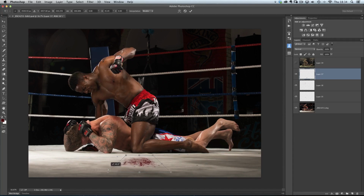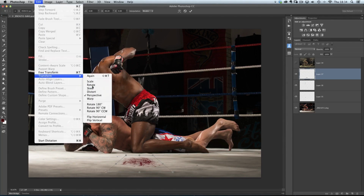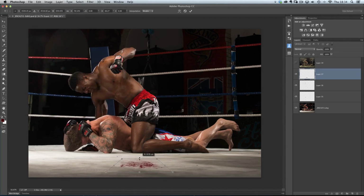So we can bring out the handles here to sort of widen the bottom, make the top end smaller, so it gives that perspective. I might want to scale it, so I'll go to Edit, Transform, and then Scale, and then I can click in the middle and just drag that down a bit and just reposition it exactly how I want it to look, but something like that.